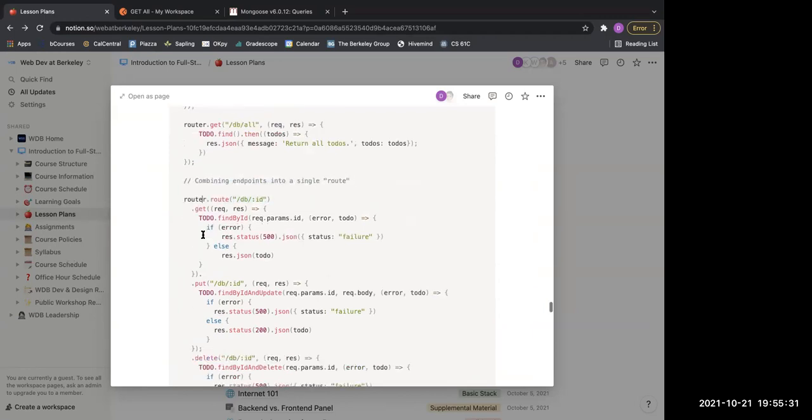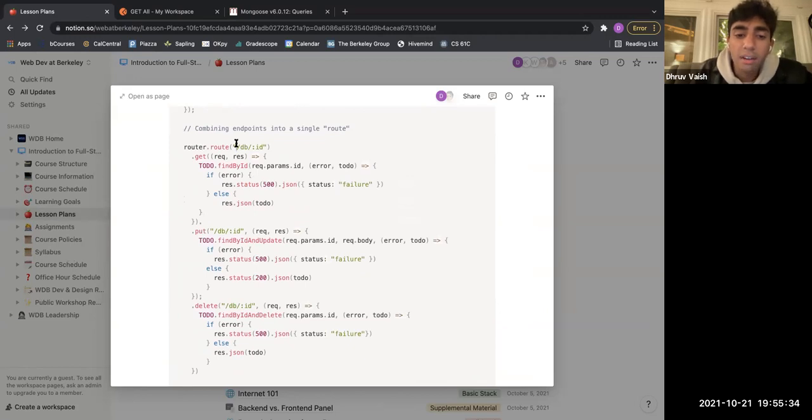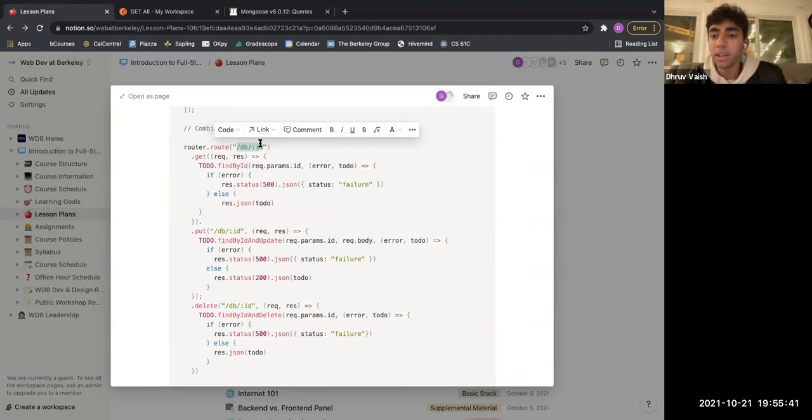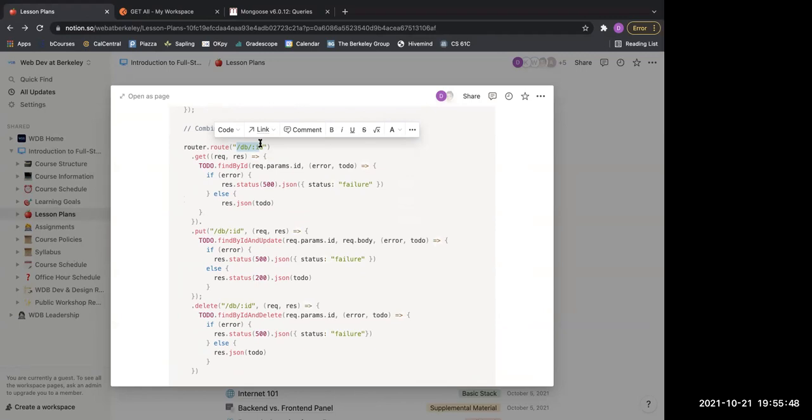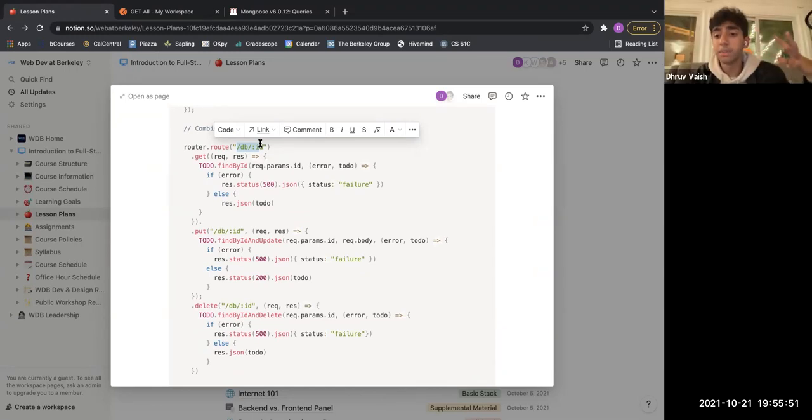Yeah. So basically think of it this way: users make requests to a URL. I kind of covered that in my Node HTTPS lecture. Do you remember that? Yeah. And so users make requests to a URL, and we, the designers of the backend, say that if you make this request to this URL, then my function will execute this thing. And so a router is basically just a way to define those functions at those endpoints. It's basically the same thing, just a way to do it modularly. So instead of tying our endpoints directly to our app, we tie them to this router object that we can switch out. Was that your question?